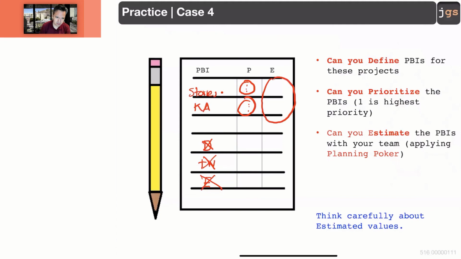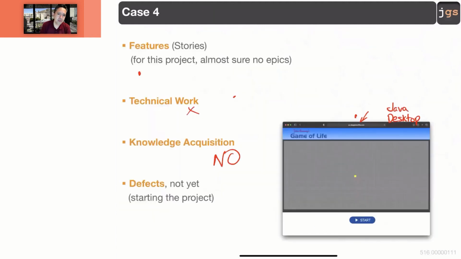An estimation, I am asking for hours, or I am asking for story points, any approach that you want to follow, but the stories and an estimation, and the stories with a particular priority. I would like to figure out how complex and how much time, hours, days, or weeks you will need to complete a Java version of this game.